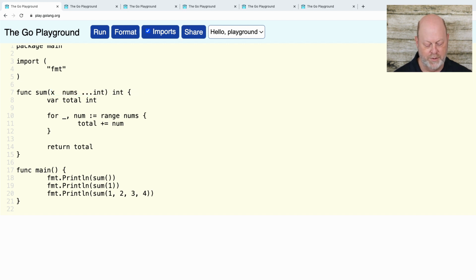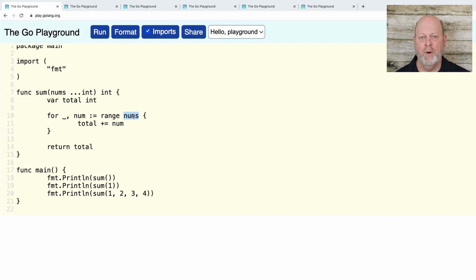And the dot, dot, dot in a sense is treated a little differently. I can't do this because that would mean, again, the same thing as I just wrote a second ago, right? This doesn't mean x is an int and nums is a variable number of ints, okay? And so if I want one int followed by some number of ints, I would have to do what you see here, okay? Well, I'm not going to do that. What I'm going to do is create a sum function, and my function will sum up however many integers there are. Now, this is nice. Again, my total starts at 0 because that's the default value, all right?